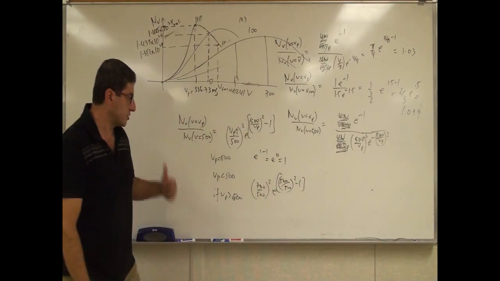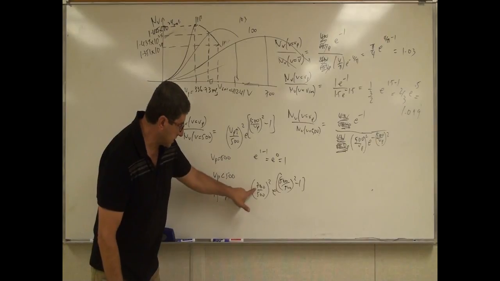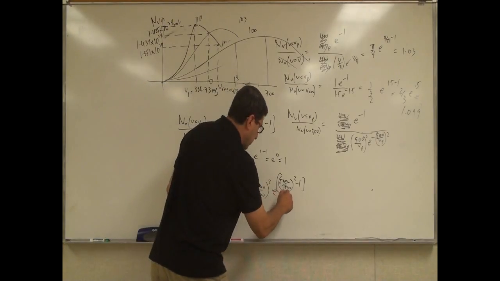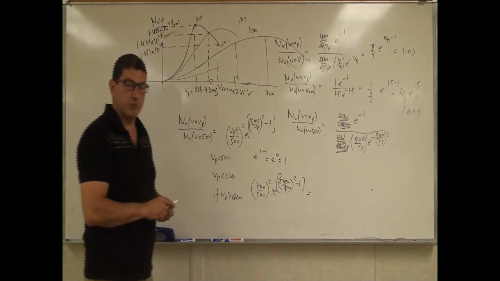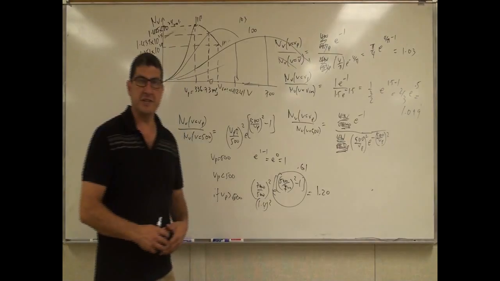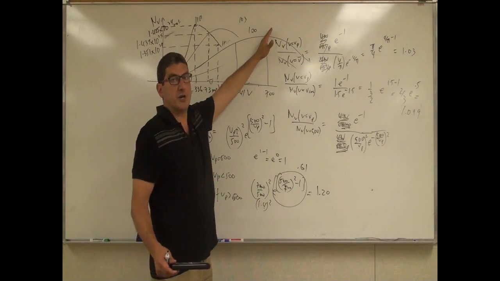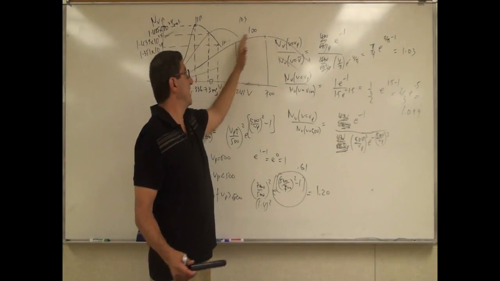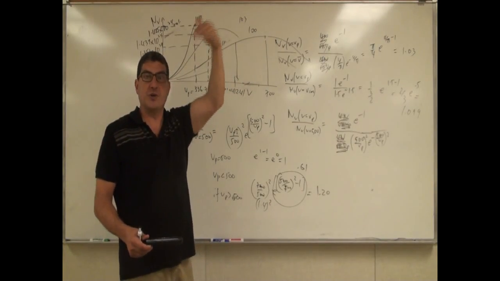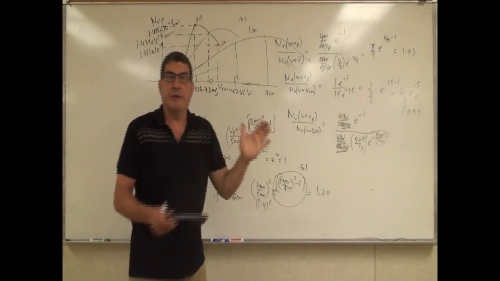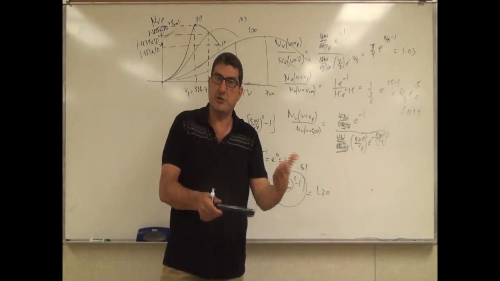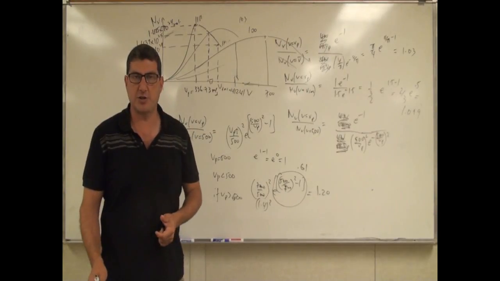So if the velocity is greater than 500, this number begins to get large, this number begins to get small, right? So let's just say what that number would be. Okay, so that means there's 20% more particles moving at 700 than 500 meters per second. So the peak is always going to be at V equals VP, no matter what the temperature is. But when the VP is 500, then the 500 will be the most likelihood, right?